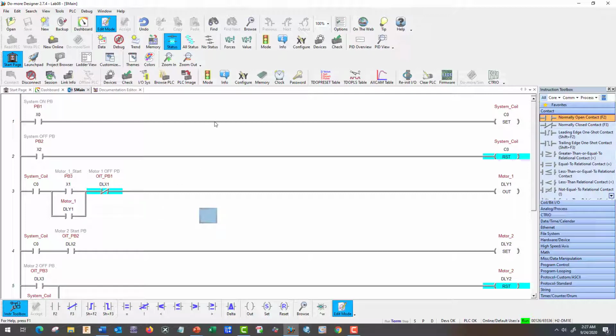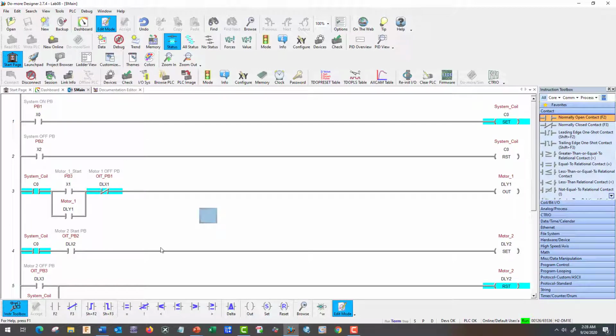So let's go ahead. I'm going to use the hard switch of X0. And I push the push button, PB1 for X0, and you see I've got a set. That's going to be our system coil. And I could turn it off by going to X2, which is the middle one. Good. Let's go ahead and reset it. Alright, so if you see, I have energized each one of the rungs that we need to do things with.